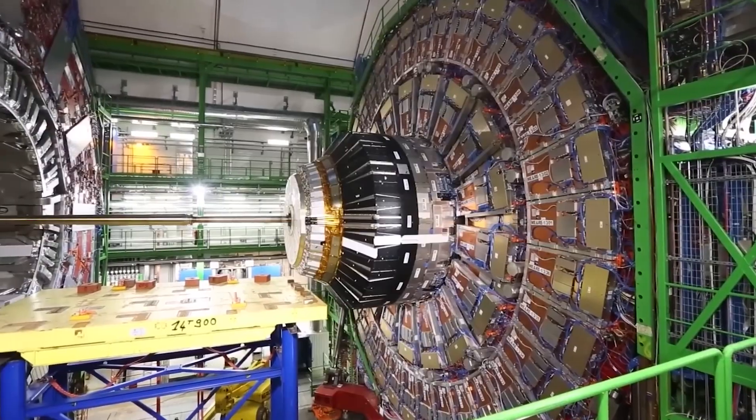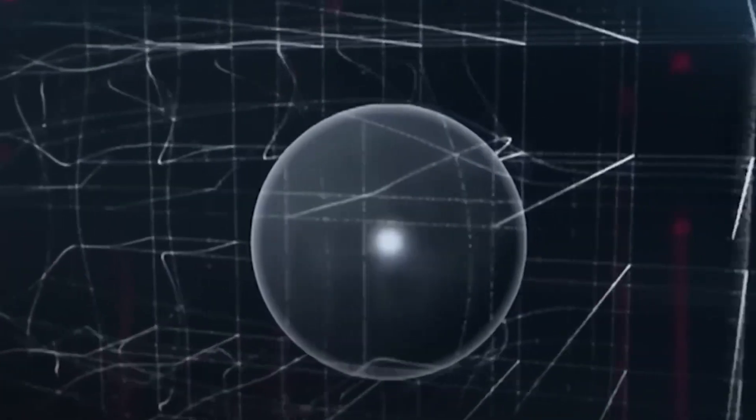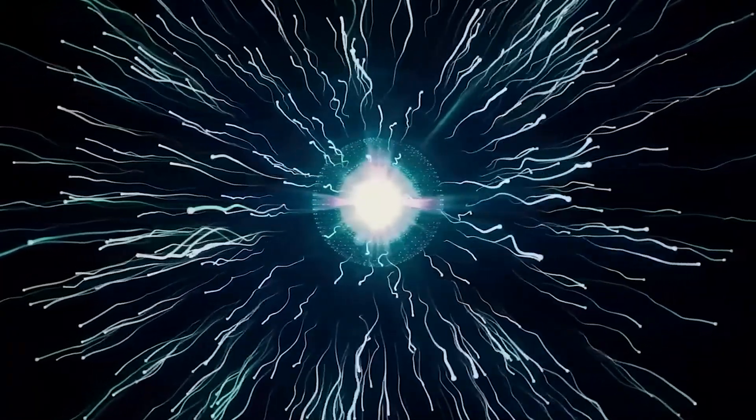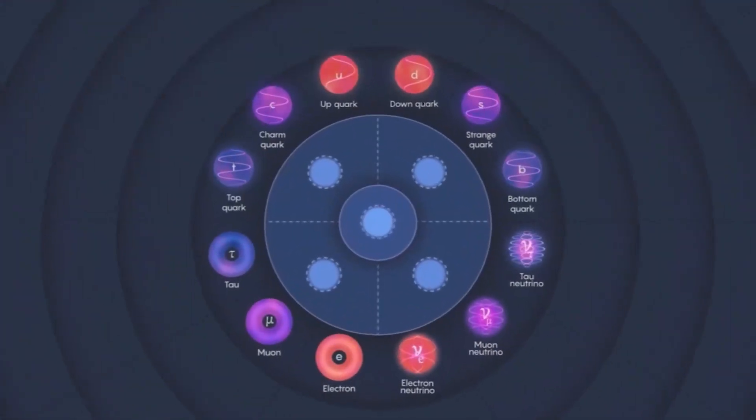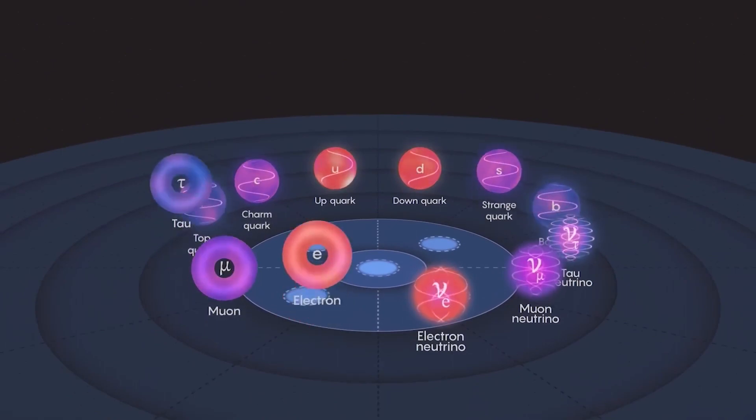This scientific marvel could help unearth some of the world's most pressing conundrums. Circular particle accelerators like the Large Hadron Collider use electric fields to accelerate particles and magnetic fields to steer them into a circular path. At predetermined places around the circle, particles moving in opposite directions collide, and we study the outcomes of the collision.